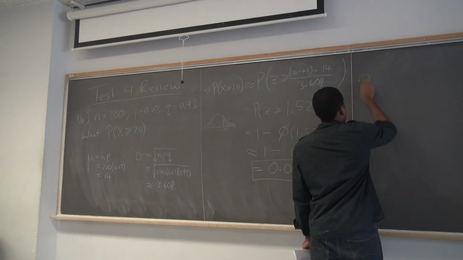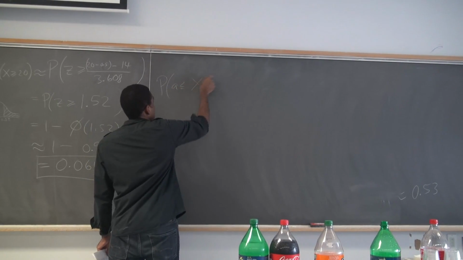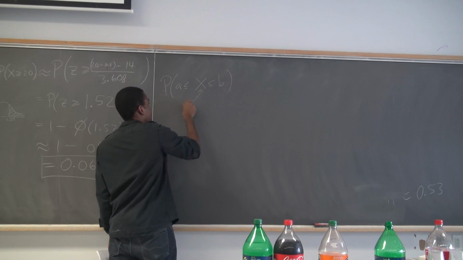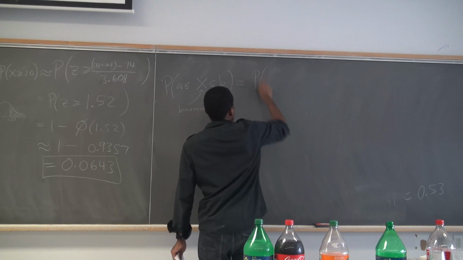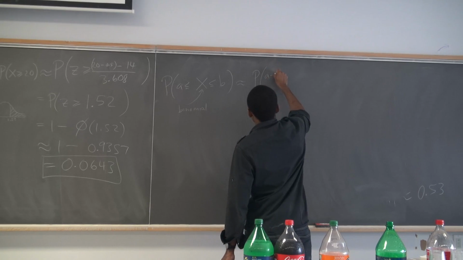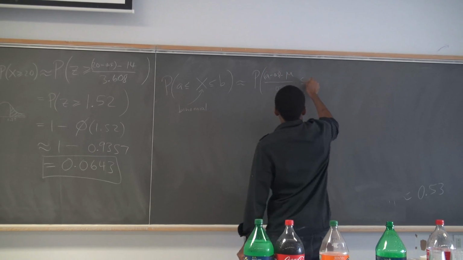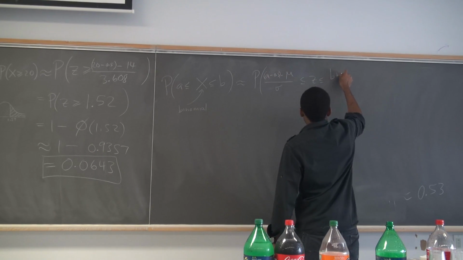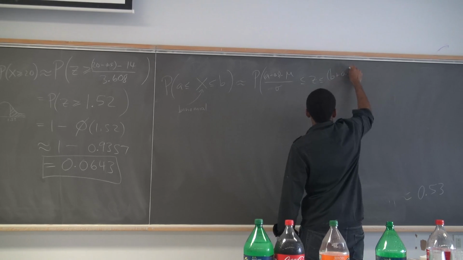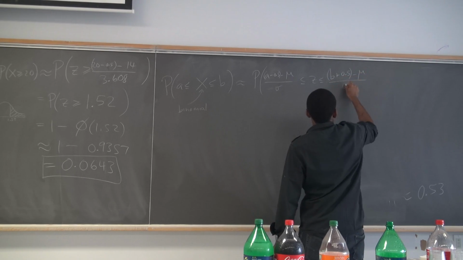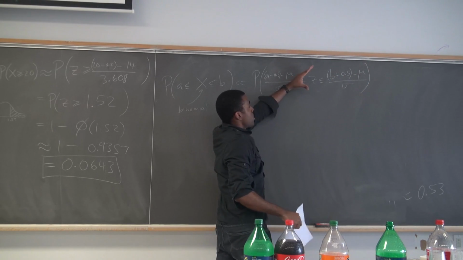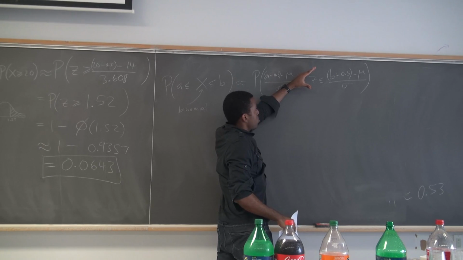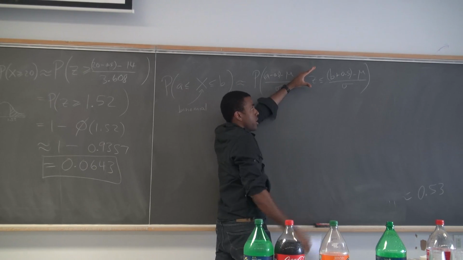Just to remind you, the general formula says if x is between a and b, where x is binomial, then for a you subtract the half, and for b you add a half. That's called continuity correction. Which means if your greater than sign is pointing towards the z, you should be subtracting a half.